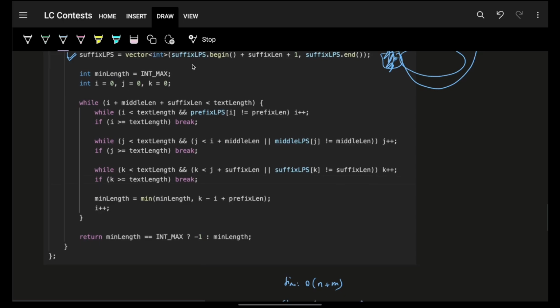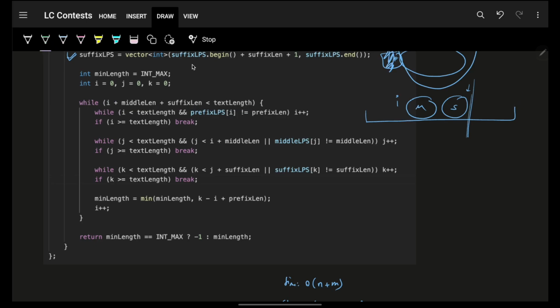When I have received this portion, I am pretty good now. How? Now I can start my IJK 3-pointer traversal. Simply keep on moving your I. You can also incorporate the middle pattern and the suffix pattern, and it should be less than your text length, which is your entire text length. I is here, this is the middle pattern, this is the suffix pattern, and I will keep on going until this is less than my actual text length.